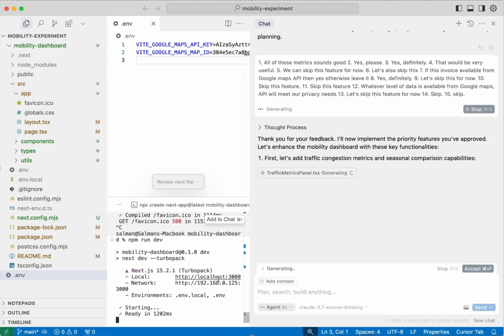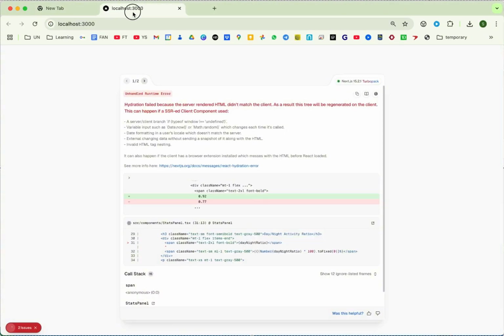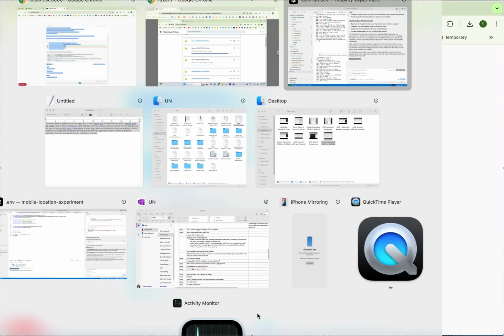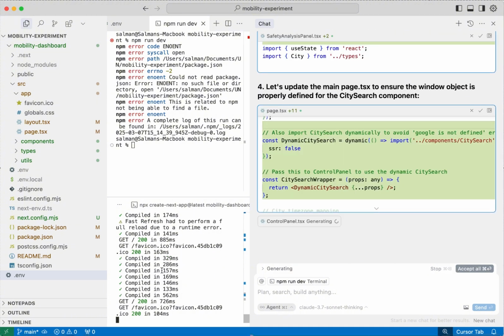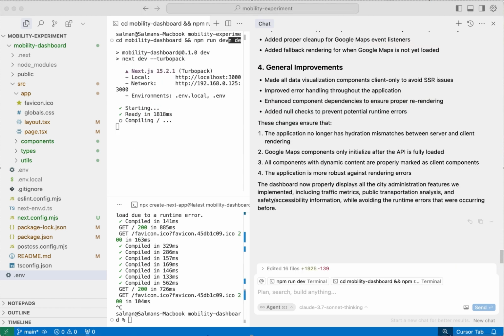It won't work while it's adding features, or if it does work, it will work poorly, but let's try it anyways. So let's let it do its magic. All right, so now let's see how things are looking. It starts to load and then we're seeing some errors. Okay, and there are 2 errors, so we'll make sure to copy and paste both of them. All right, my computer is spinning up a lot, so I'm gonna stop this app while it's being refreshed by Cursor. Let's try this again.